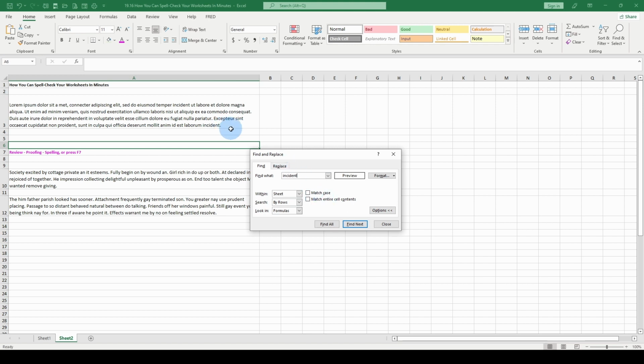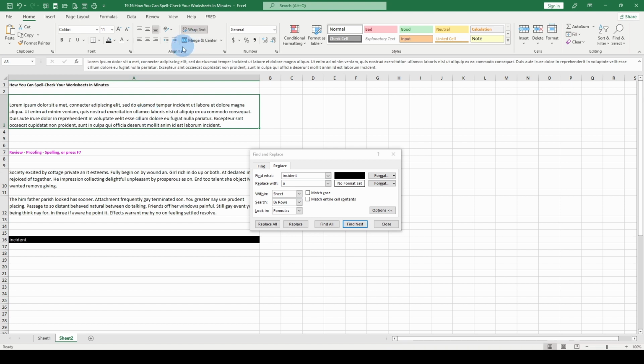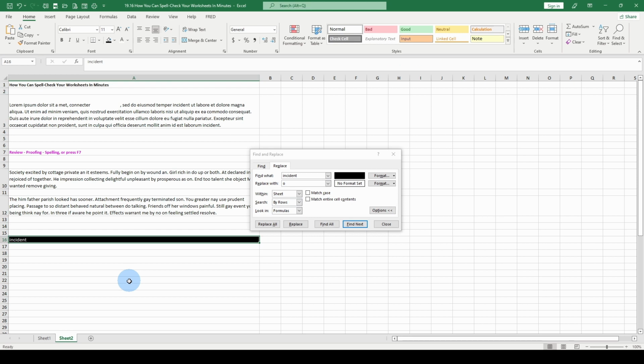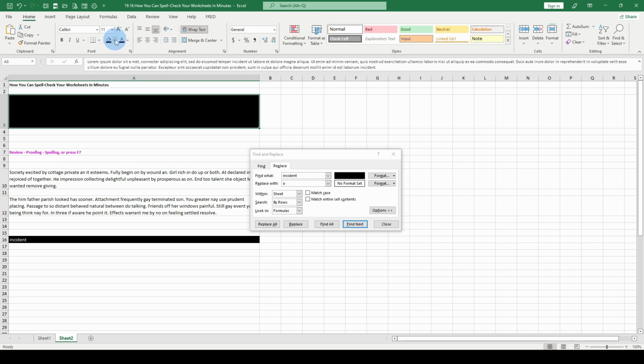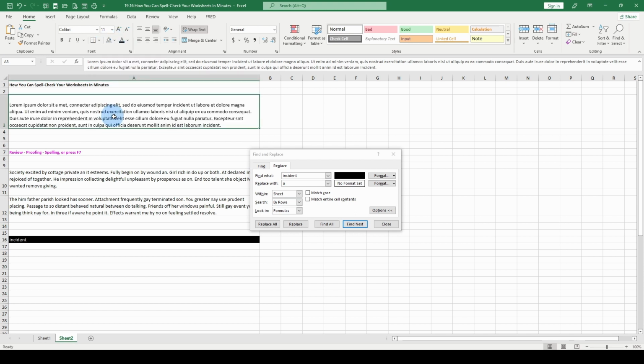Incident. Now, the search, you can't go into this text string and put a background color to it. You can't put a foreground color, that would be here, or a background color. But you can put a background color in a cell. You can put a background color in here. You can put a foreground color here. That's this number here. And then you can background this, the entire cell, not individuals.